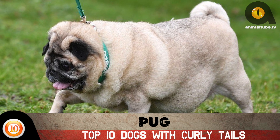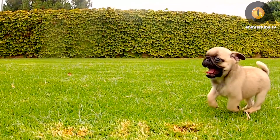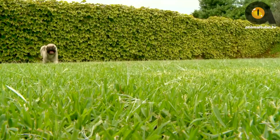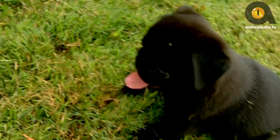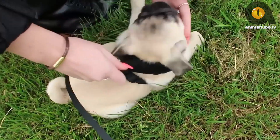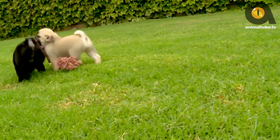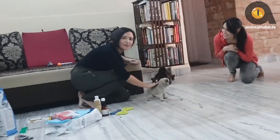Number 10: Pug. As tiny as they are, pugs are the quintessential tail-wagging dog breed of all time. Since dog tails are made up of many tiny bones and are a continuation of their spine, the shape of each dog's tail is individual. That's how pugs, along with some bulldogs, have these iconic corkscrew-shaped tails — it's because their vertebrae are fused or wedge-shaped. Known for their expressive human-like facial expressions, spunky personalities, and over-enthusiastic tail-wagging, pugs are incredible. Whether your pug's coat is silver, black, or apricot fawn, if they catch a whiff of food nearby, you can bet they'll be wagging that curly tail until they can get their paws on some treats.